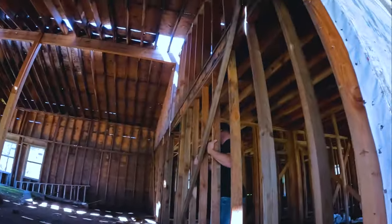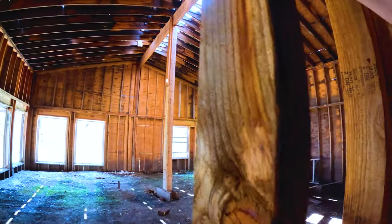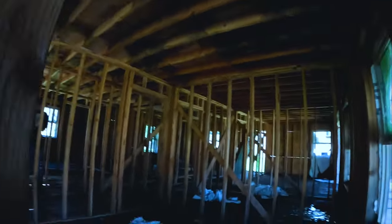It looks like they just were building it and just stopped for some reason. Be careful. This wood looks sturdy, but it feels a little flimsy. No, I'm not. I'm coming. Hopefully, since I'm lighter than my dad, I won't fall through. Whoa. Did y'all hear that?